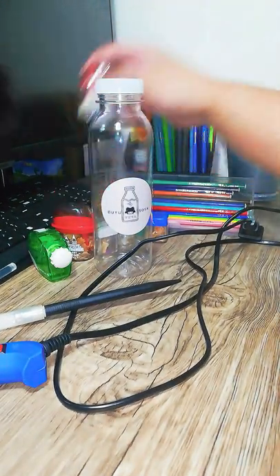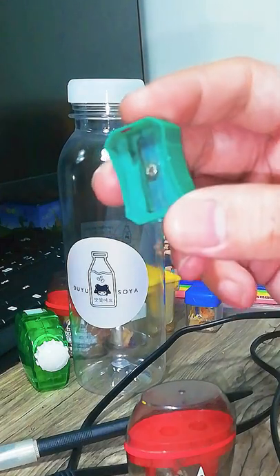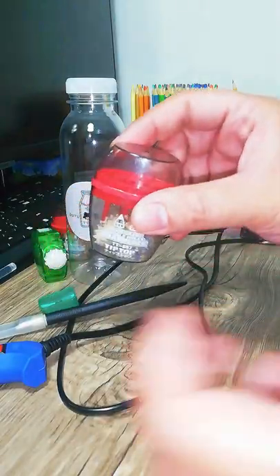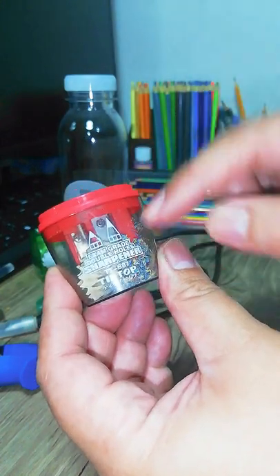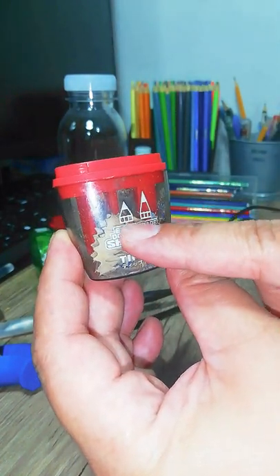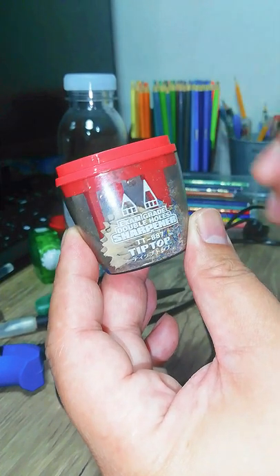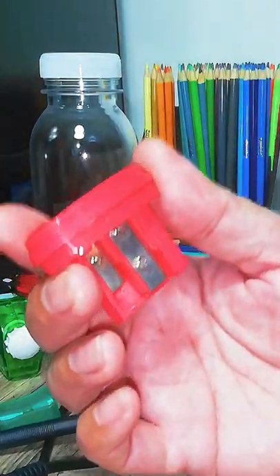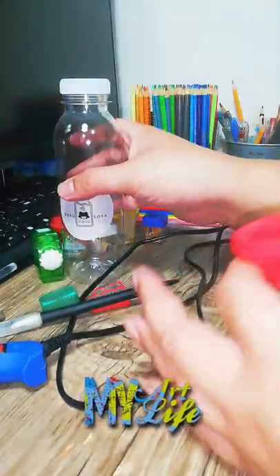Last but not the least, of course, you're going to need a sharpener. You can use one like this — the one that doesn't have a barrel. But I prefer this one because it has two holes and it sharpens two different types of tips: one is shorter and one has a longer tip. I use the shorter one for coloring and the longer tip is more for sketching. I also chose this sharpener because the blades are removable — I'll just give it a push and that should pop right out. This is the one we will be using for our sharpener hack, and I think we've got everything we need.